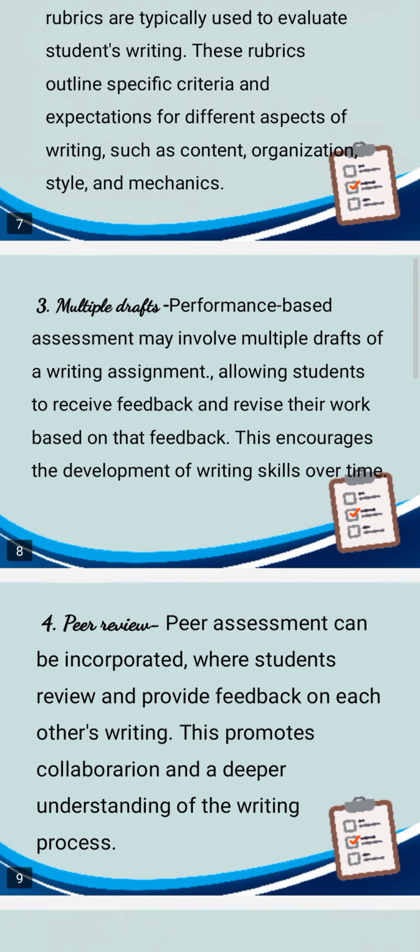Number four is peer review. Peer assessment can be incorporated where students review and provide feedback on each other's writing. This promotes collaboration and deeper understanding of the writing process. So the students exchange their paragraphs with a classmate and give constructive feedback to help each other improve their writing.